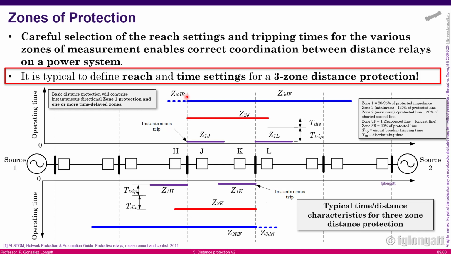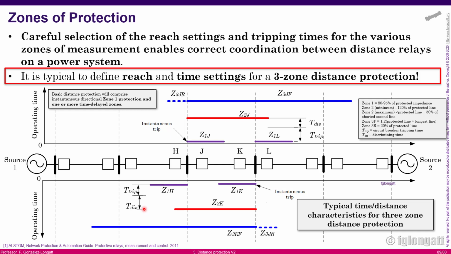Okay, as you can see, if we are located in position J, the direction of my settings is going to the right-hand side. But if I am at location K, I am looking to the other side, to the left, and you can see the settings. There are three settings over here, first zone, second zone, and third zone, and they are looking to the left, okay? This kind of settings receives the name three zones because basically what we are doing is defining three sets of settings for the relay, but those settings are defined based on zones, okay?